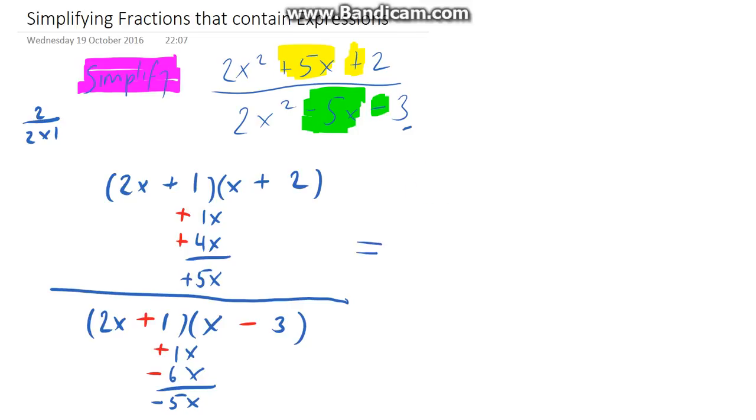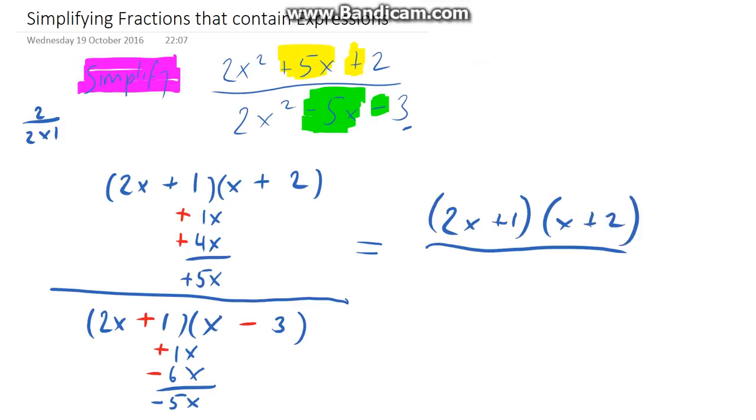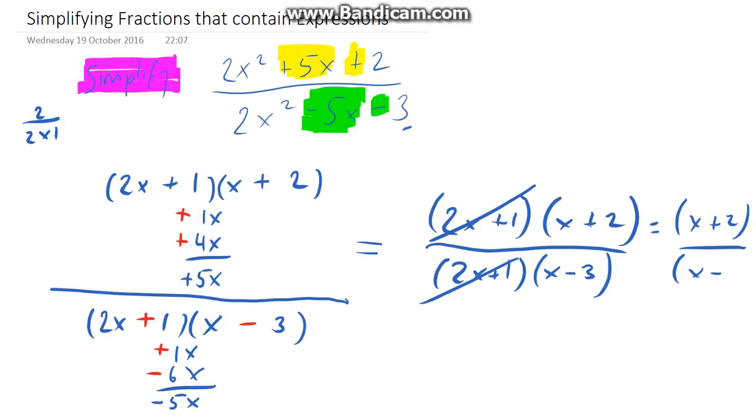Right, so we'll just rewrite that without all the inside bit, because that's really just rough work, but it is important we do it at the same time to make sure we're right. So 2x plus 1 on x plus 2, over 2x plus 1 on x minus 3. And it's asked us to simplify this, so is there anything common that can cancel? Well, there's 2x plus 1 on that line, and 2x plus 1 on that line. Therefore, we're left with x plus 2 over x minus 3, and that's as simple as we can break it down. So that's simplifying a fraction that contains an expression.